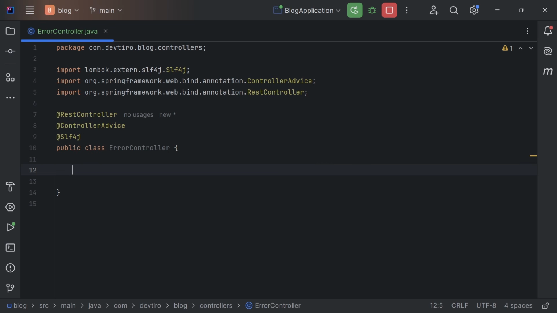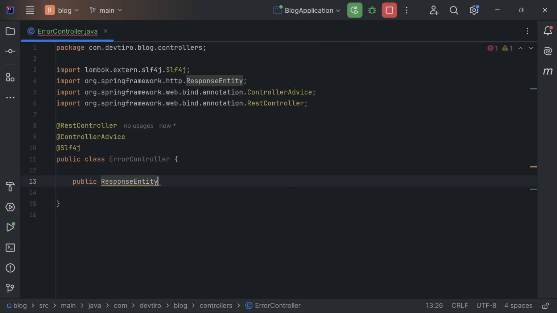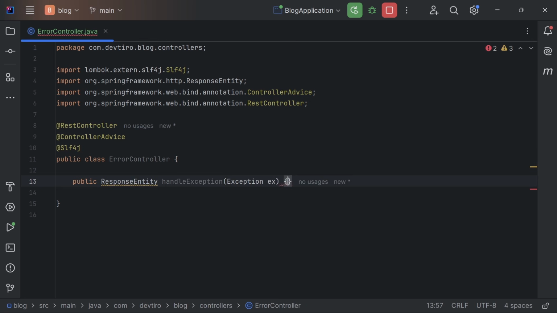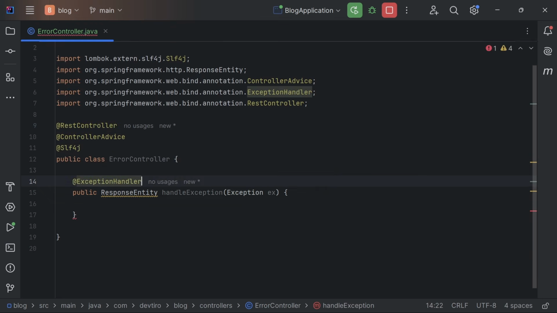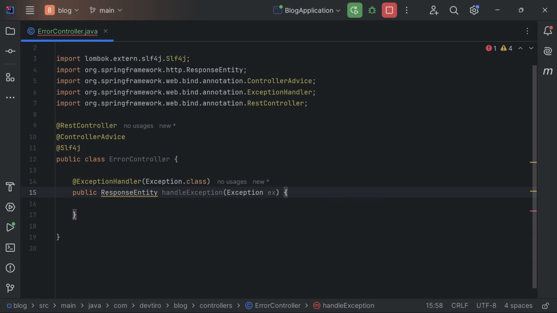So it's in this class that we can handle the exceptions that are thrown throughout our application. Let's first implement the handler for the base exception class. We're going to say public, and we'll just say ResponseEntity is the return type for the moment. We'll come back to that. And we'll say handleException, and it's going to take the type of Exception, which we'll call ex. Now we're going to add the annotation @ExceptionHandler to the top of this method, specifying Exception.class. So this method will handle Exception.class. Now I want this to return a standardized error format.